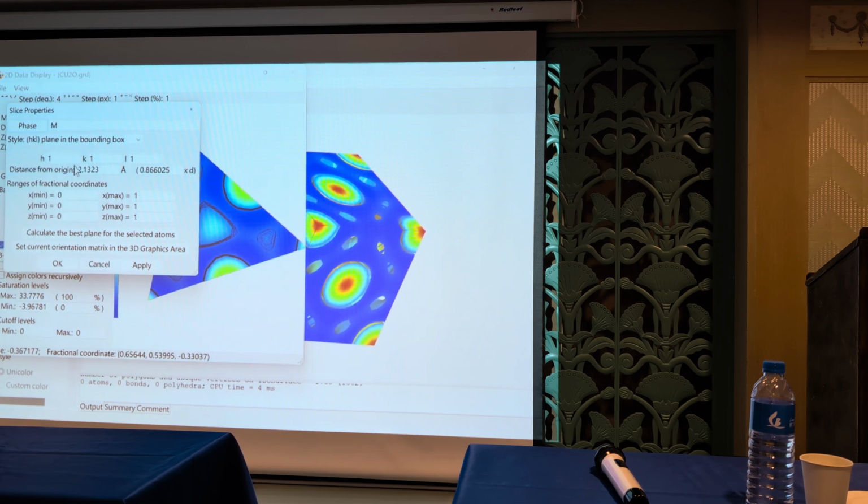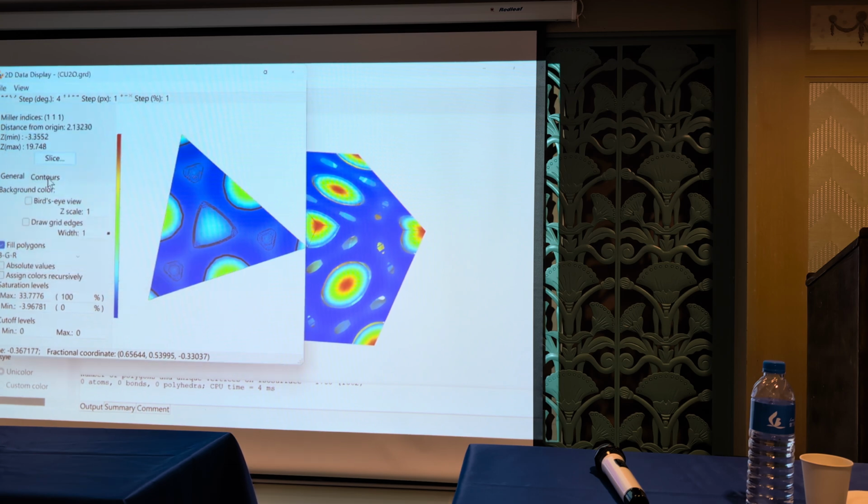Okay, these are the steps. Maybe you can modify to 10. Okay, I can also show the absolute value.